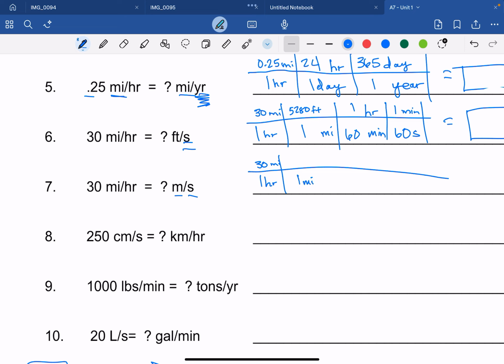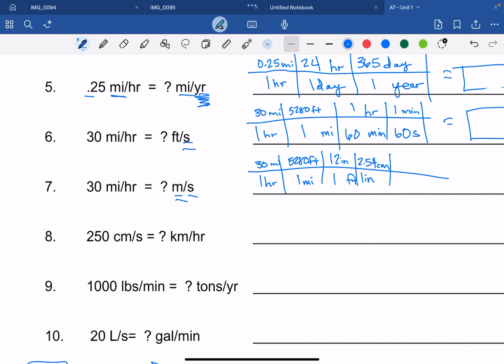Well, if we're in miles right away, let's get to feet. So we know 1 mile is 5,280 feet, like the one above. But we got to go a little bit further here. So since feet are on the top, move feet to the bottom. In 1 foot, that is 12 inches. In 1 inch, that is 2.54 centimeters. So we made it to our bridge.